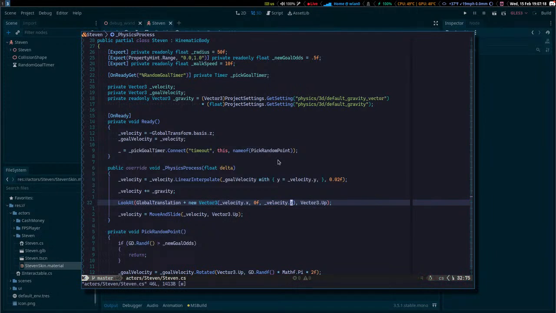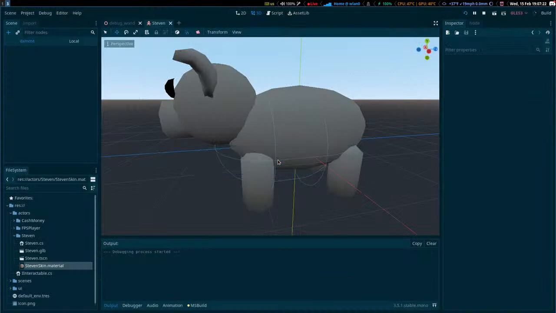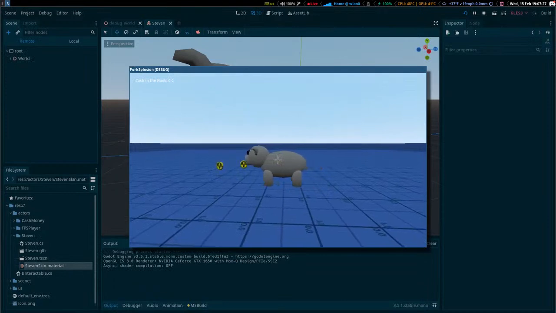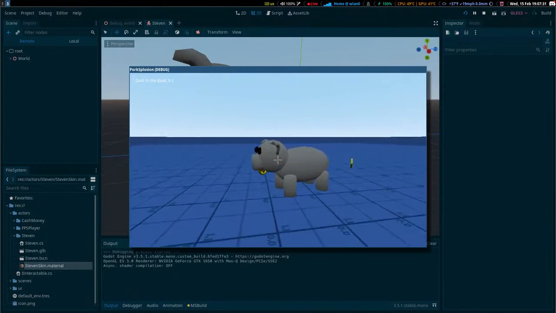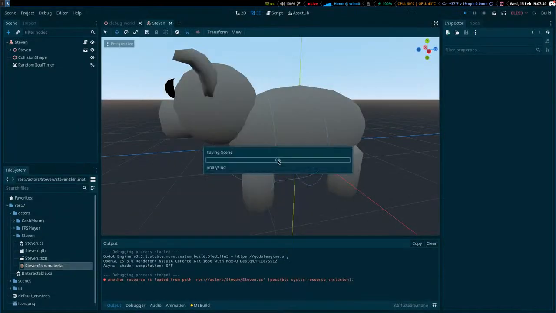That's the same. Oh, wait a minute. Now I'm looking at 0. I don't want to look at... Oh, I was adding its Y component to itself. I needed to add 0. Okay. So that should be what I want.